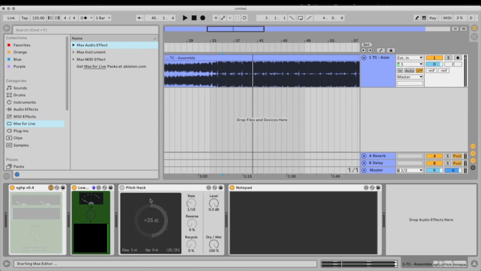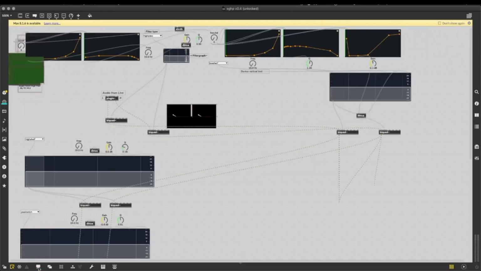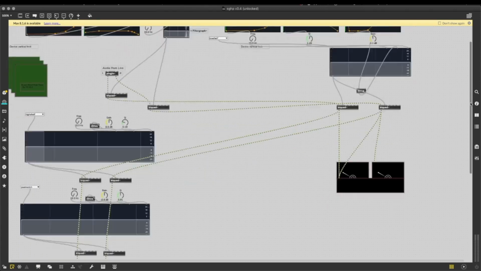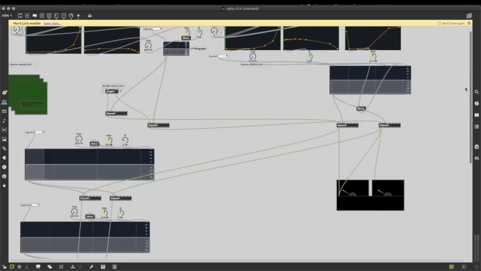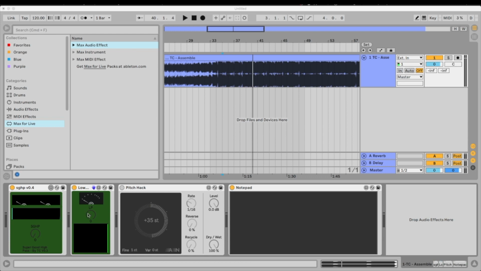This is what it looks like when you open one of your plugins. And there it is. And then I think we take it out of presentation mode, and it's sort of like blocks that you stick together and a bit of code. And it's all pretty convoluted and complicated. And I have no idea how I did this, but it is really cool. So that is Max for Live for Ableton. Well worth checking out.